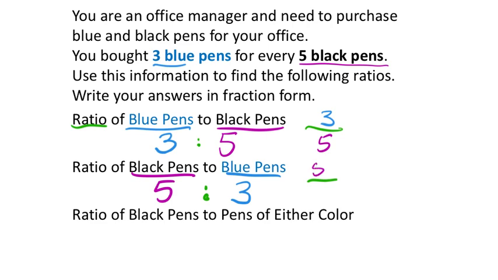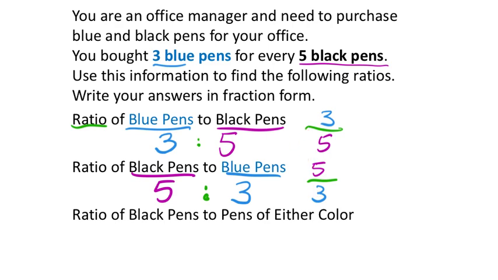So again, the first number goes into the numerator. The second number goes into the denominator. Now you'll notice this first one, we had a 3-to-5 ratio. This one now is 5-to-3. All they did was switch the order of these. Now, if you switch these, so if you say this is 5-to-3, it's incorrect. That is specifically, this 5-to-3 ratio is specifically the black to blue pen ratio. Okay, so we need to be specific and clear which numbers we're using, which is why I'm trying to color code these as we go.